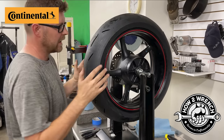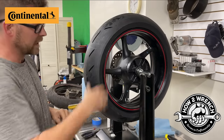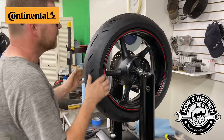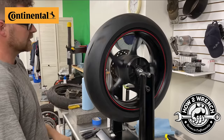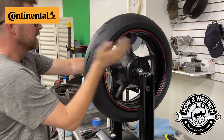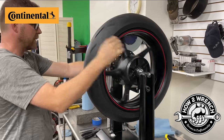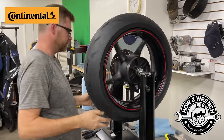Now we're gonna go ahead and balance this tire. So as this tire sat here, it's not anything that's real terrible. The heavy spot has already fallen to the bottom while we've been talking. But since I have it on here, one thing I wanna do is check it out because this will help me check the bearings. If I see something crazy going on, it means I have the setup wrong or I might have a bad wheel bearing.